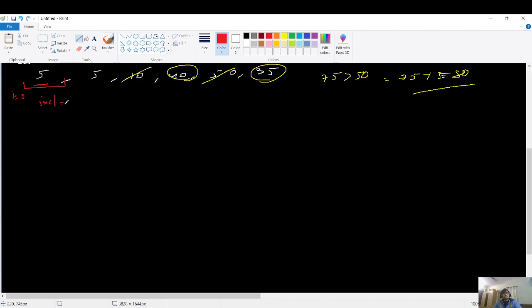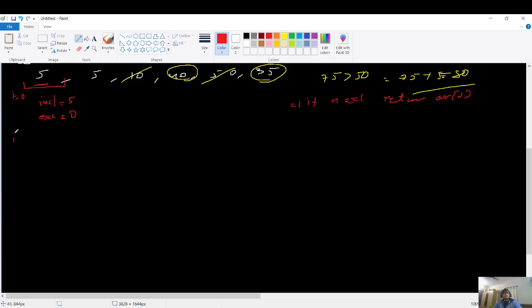So for inclusive, since I've chosen the element, the maximum will be 5. And the two choices, right? If I have not chosen the element, let's say as exclusive, then the maximum would have been 0, right? Just for the case of the first element. So this simplifies to a base case: if n is equal to 1, then what I need to do is return array of 0, right?